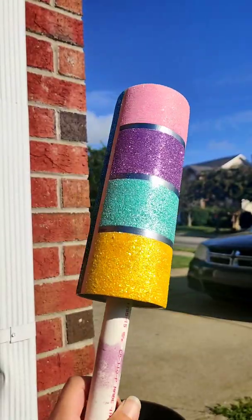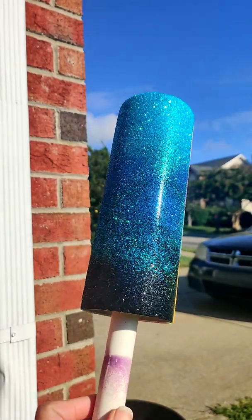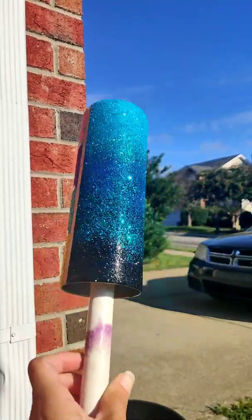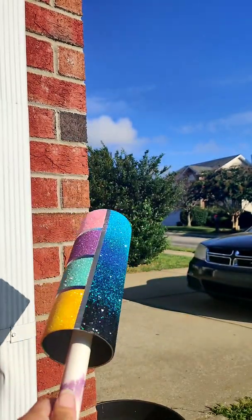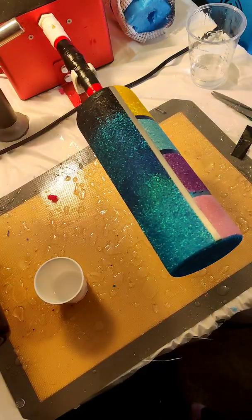And right here, we're just going to take a moment to appreciate the beauty of this cup. It's all raw glitter. It has not been sealed. I just think it's absolutely gorgeous. I love it. So I'm really worried about my colors mixing and the glitter spreading and all of that. So what I'm going to do is take the cup in and we're going to seal it using polyacrylic.